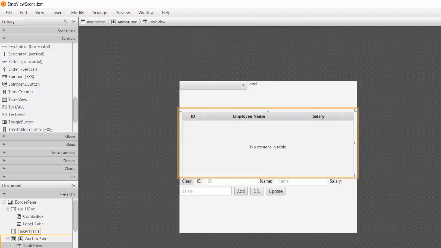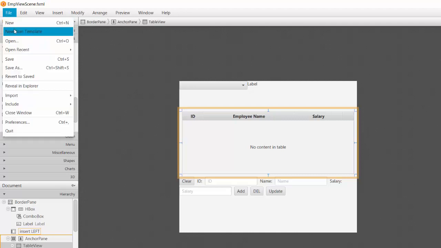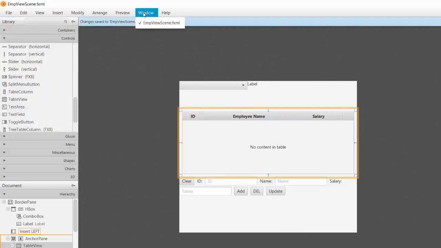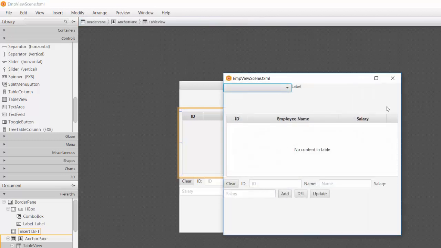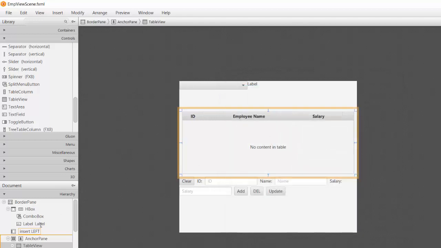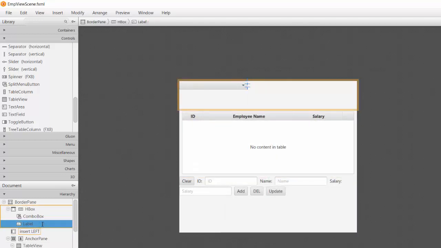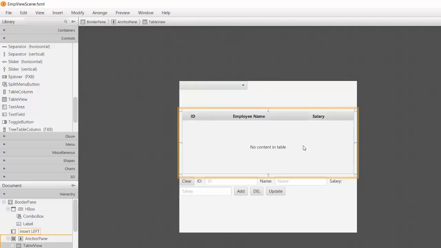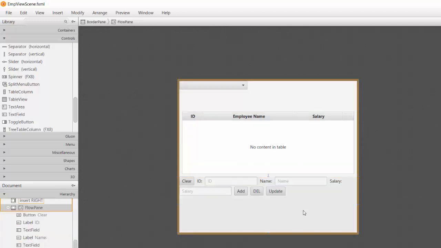So now I believe I did all the handler methods, mouse and action events. I can save. I can also preview my application. Maybe I need to go to the label here and remove the text. If you think the sizes and these things need to be changed, you can do this later. Whatever you change, the size and these things, does not require any changes to the code in your controllers.